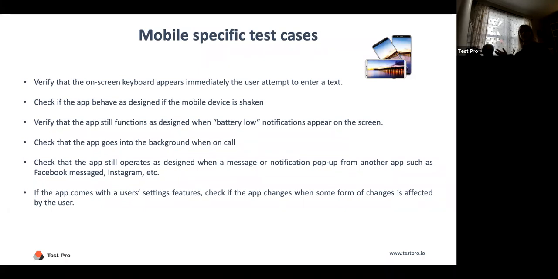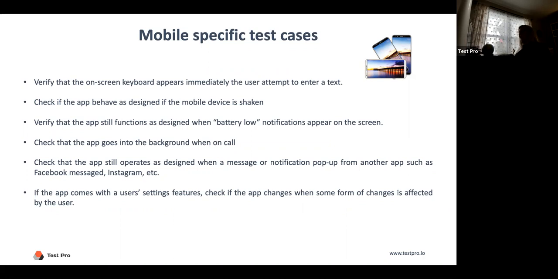Check how the application behaves when the mobile device is shaken. The same example from my life: during my commute, my phone is in my bag. I'm definitely not shaking it, but still I'm moving, and the phone is moving with me. I'm not expecting that if my phone is shaken or under movement, my music will be interrupted. So that's one more example. Just shake the phone and make sure your application still functions normally.